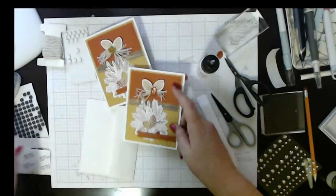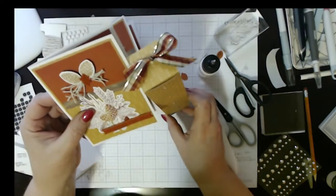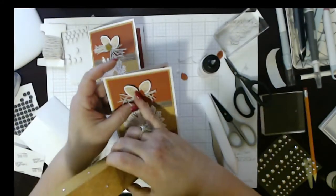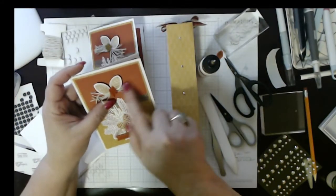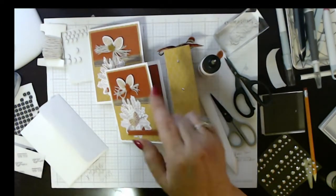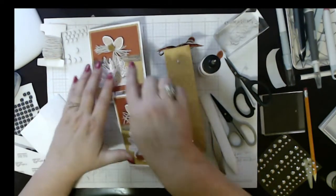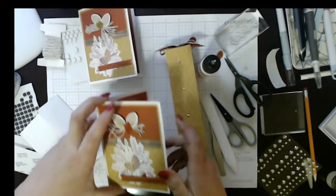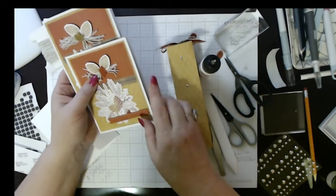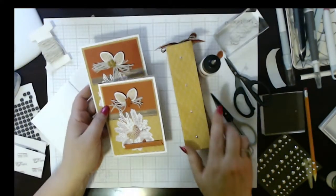So now you have those cards and your box. I love that. How cute. I think I like the orange better. I may have to pull that off and make that a little bit longer. How cute is that? You could do Nuvo drops. You could do like 3 Nuvo drops over here. You don't have to center this. And that was my plan. I just didn't do them in the corners of this yet. You can use rhinestone sequins. Some gold sequins would be really pretty on this too. I love it.